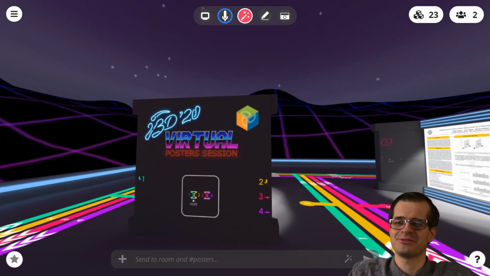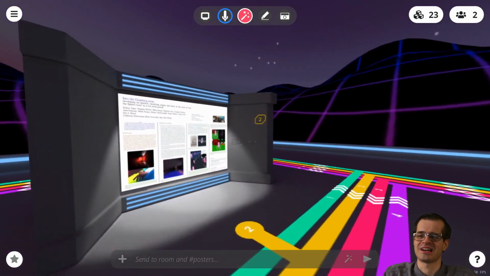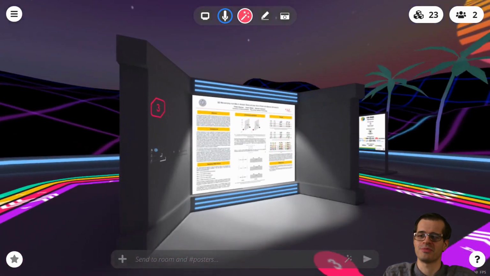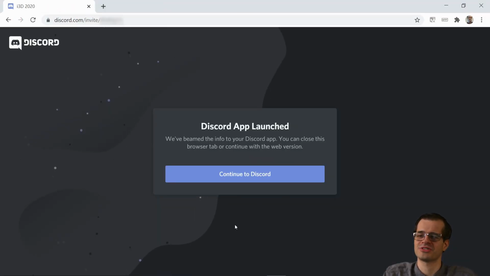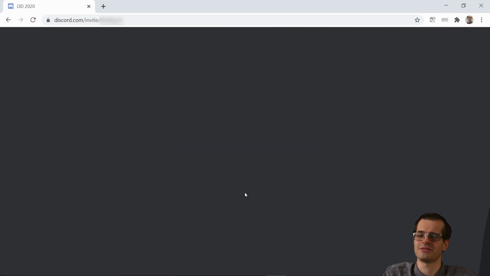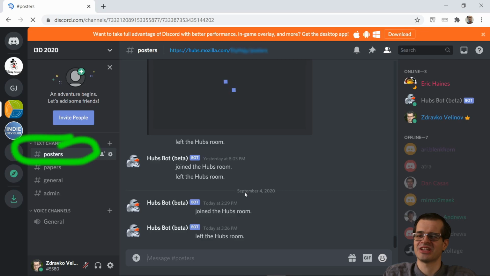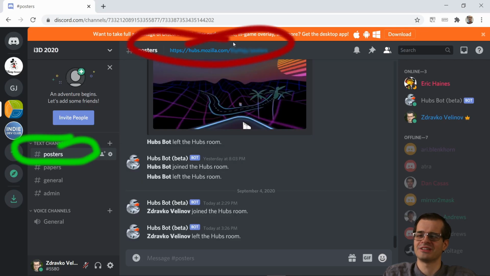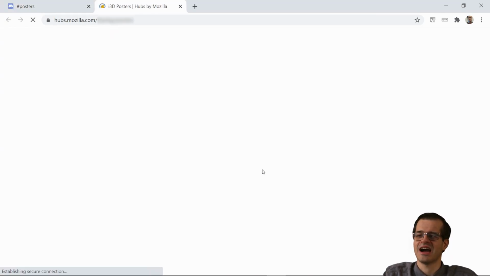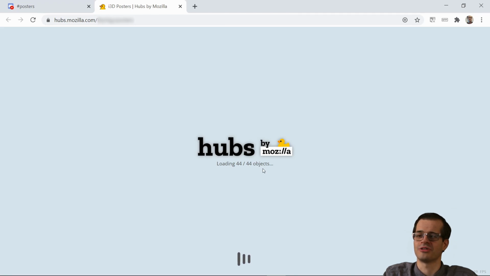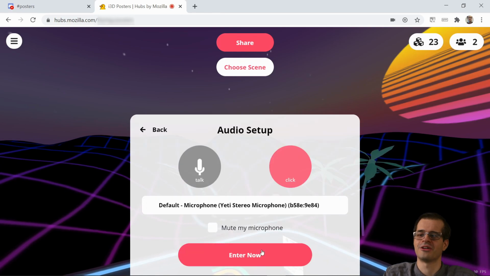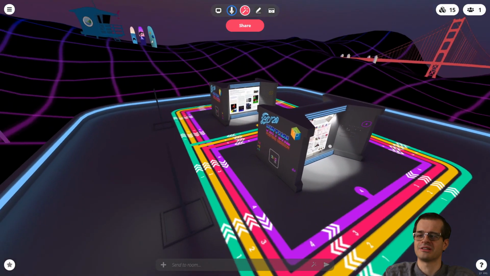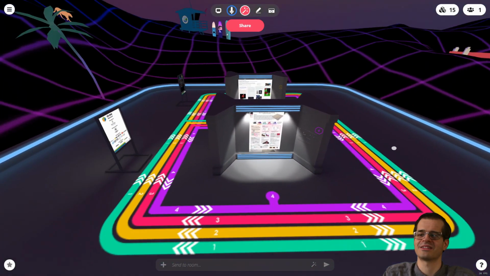I would like to invite you to our virtual posters gallery where we currently host 4 posters. To access the gallery, you must first log into our Discord server using the invitation emailed to you by our registration system. Afterwards, select channel posters and follow the link in the topic bar. Our gallery can be viewed on any WebGL enabled browser on a personal computer, mobile or VR HMD. You can view posters during the entire conference week.